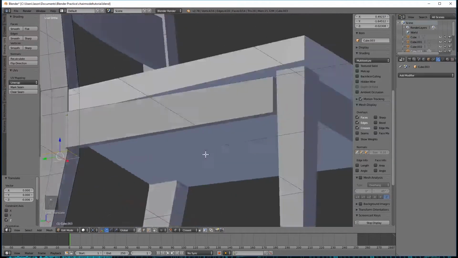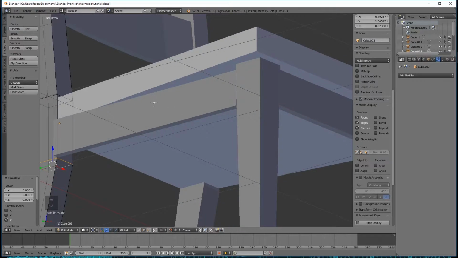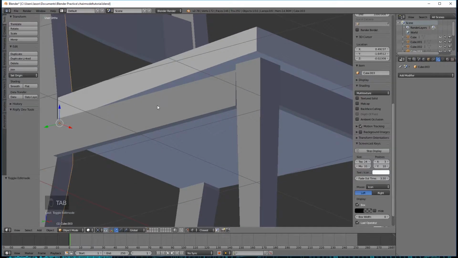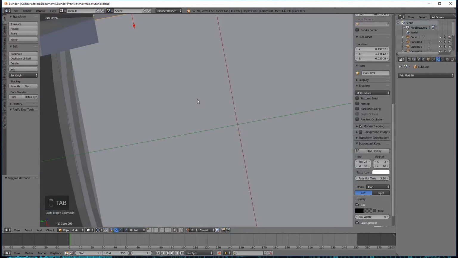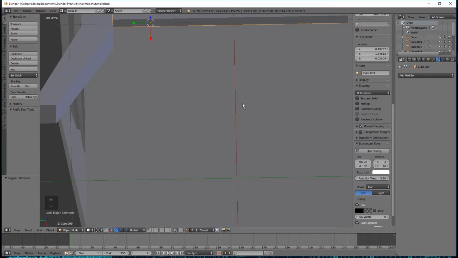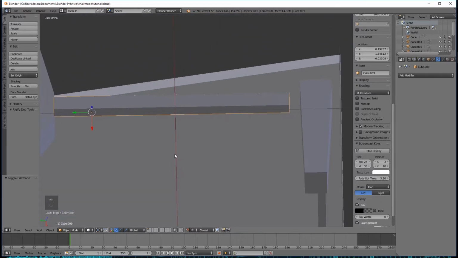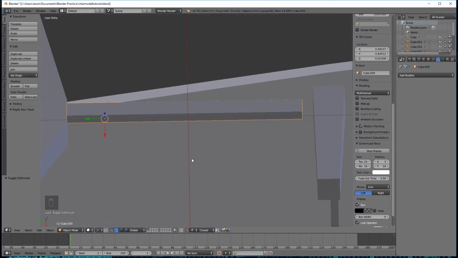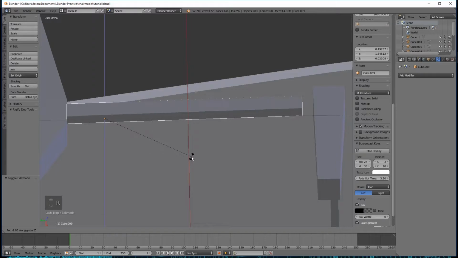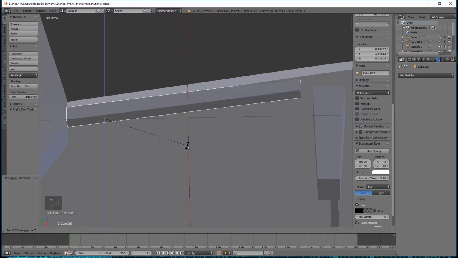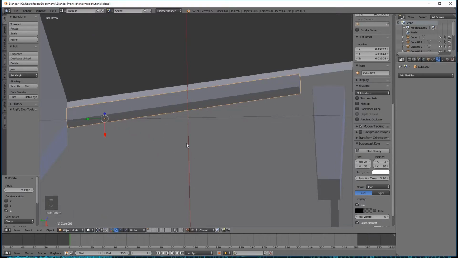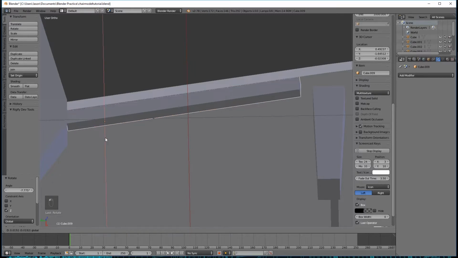Okay, and we also actually, 90 degrees was not what we wanted. Look at that. So we'll probably just eyeball this. Let's rotate on the Z axis like that. And then, let's see.